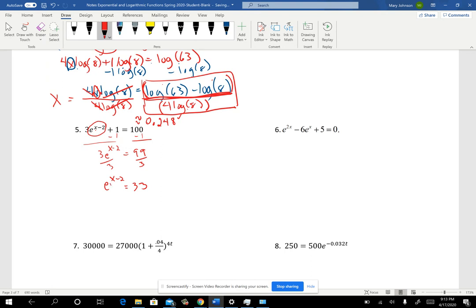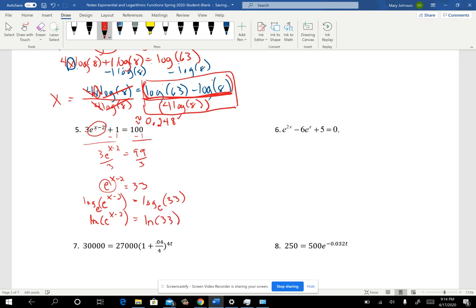And then because this is an e, I actually have a button on my calculator that is a pure inverse to that. Okay, you know that log would need to be base e to be an inverse. And log base e of e to the x minus 2 really does give me x minus 2. Oh, I meant to tell you something else before I did that. Log base e is really ln. So that's really ln of e to the x minus 2. And that log base e is really ln.